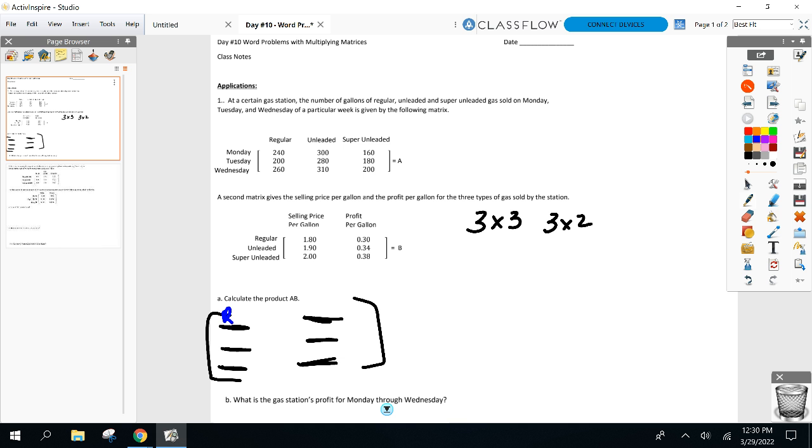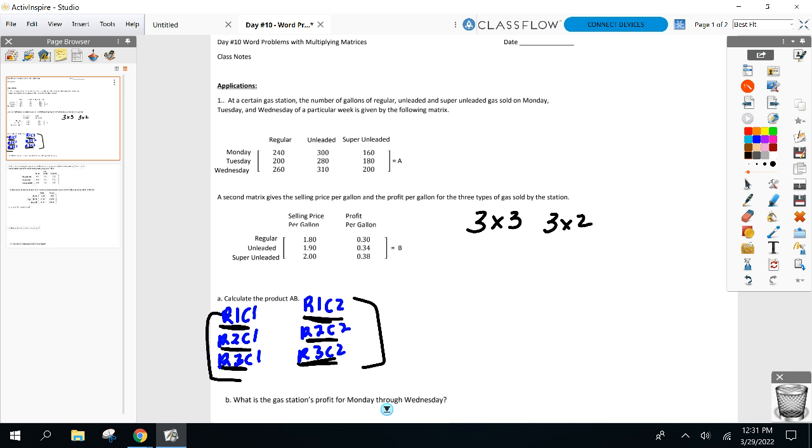What do we got? Row 1, column 1. And I know some of you guys are above and beyond this. That's fine. It doesn't bother me. All right, that's fine if you don't want to keep doing this. If you do and it helps you, keep going. Row 2, column 1. Row 2, column 2. Row 3, column 1. Row 3, column 2.